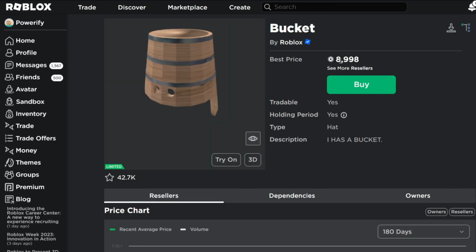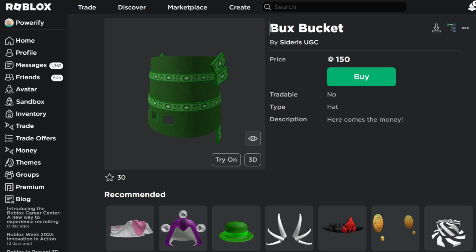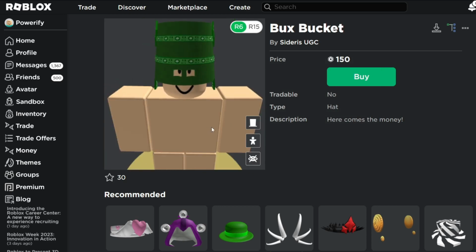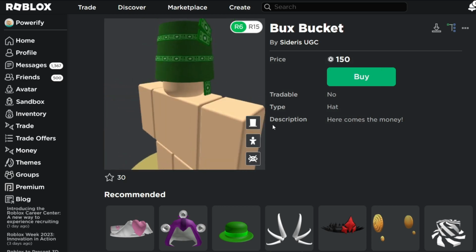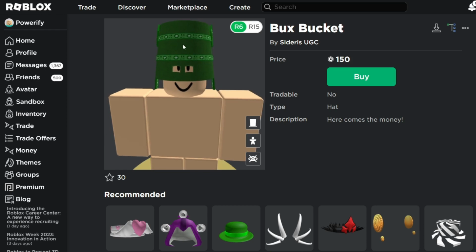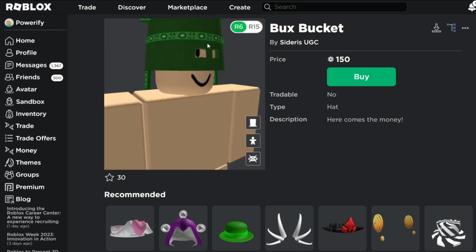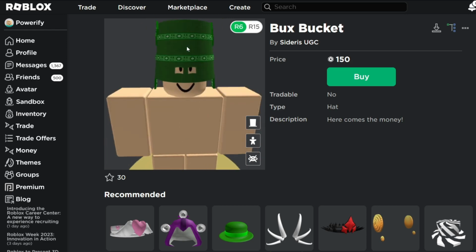So this is an item that costs 9,000 Robux and has 42,000 favorites. So here we have the Bucks Bucket. So this is a Robux themed bucket hat. So this is really cool. I actually like it. I think the green and the Robux work really well. So let's just talk about it and compare it real quick.